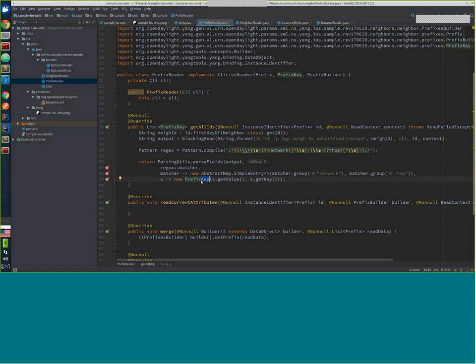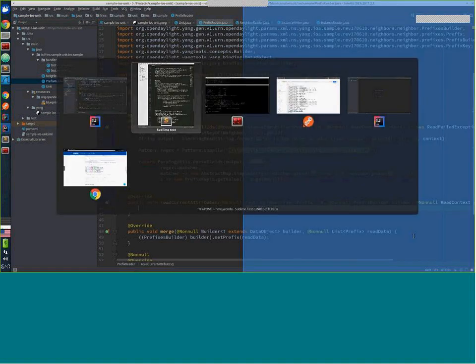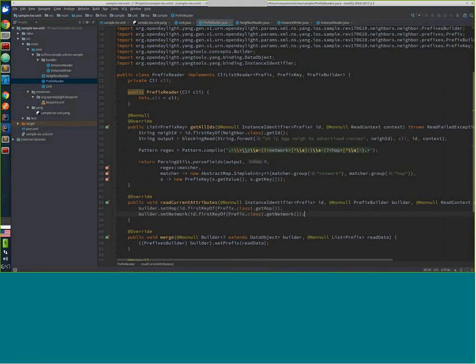But it's basically the same, right? For read current attributes, let's fill those two items as well.